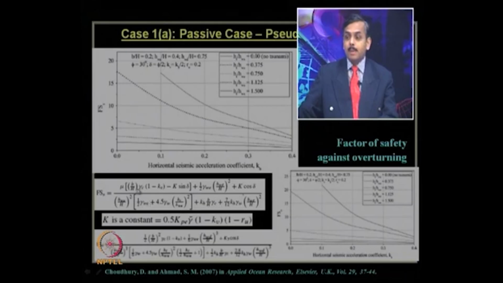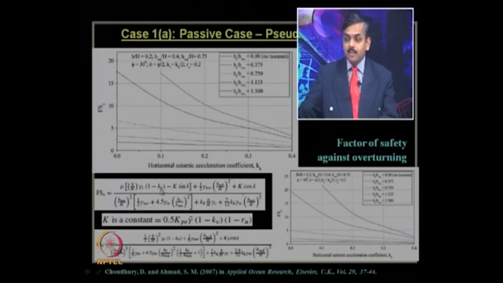So, typically the B by H ratio for design we consider at site between about 0.2 to 0.4, that is a typical range for a rigid retaining wall. Okay. So, using those values you can do an iterative study as long as you get a safe factor of safety of more than 1.5 even under this earthquake and tsunami combined condition.